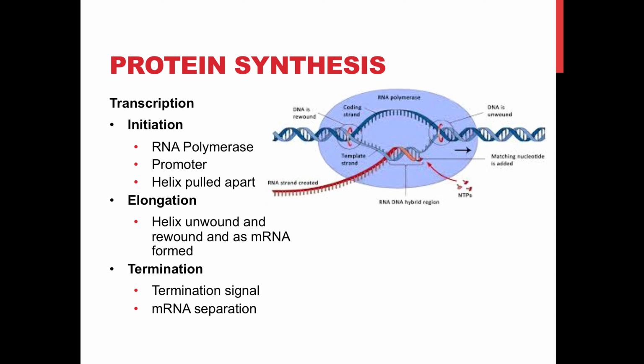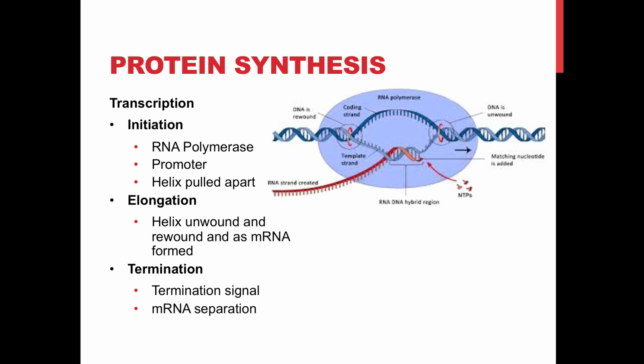The template strand is the strand that is being, how do I say this? Okay, so if you look at the image, you see that the helix is being pulled apart. The template strand is the strand that's being transcribed. The coding strand is the other strand. That is the strand that the RNA is going to match. Remember, the template strand binds to the coding strand and is opposite.